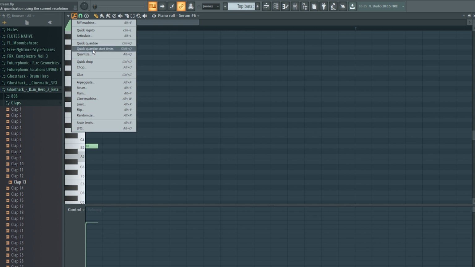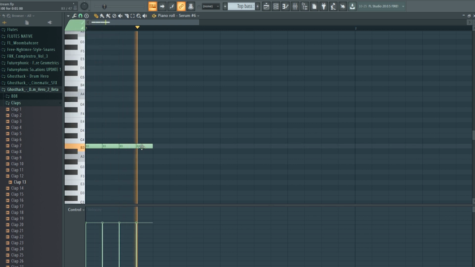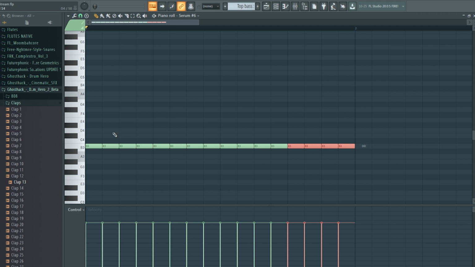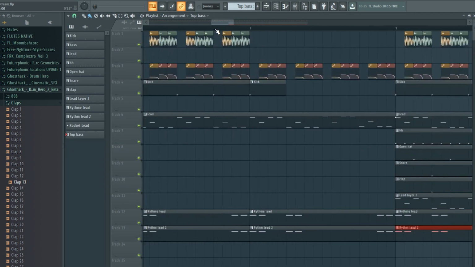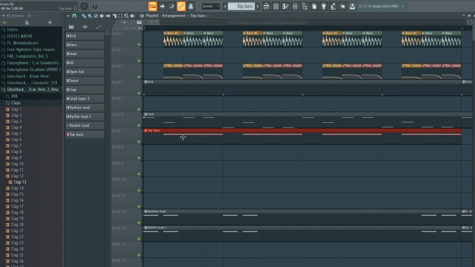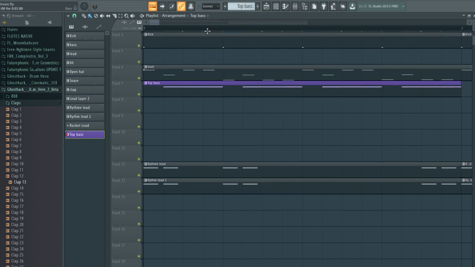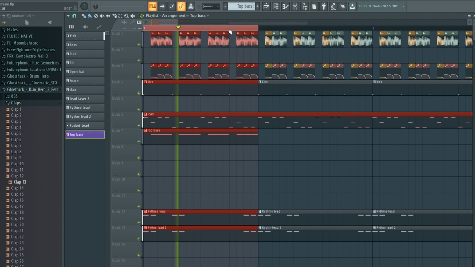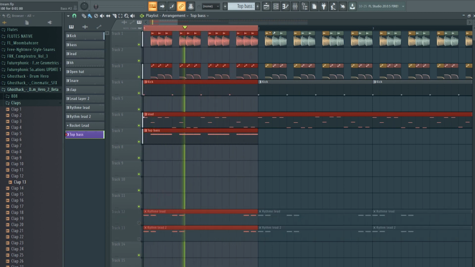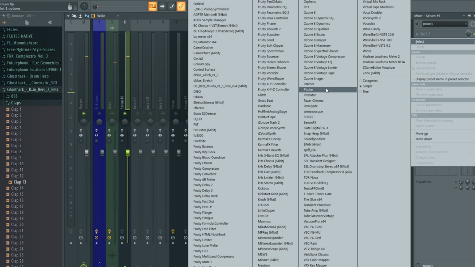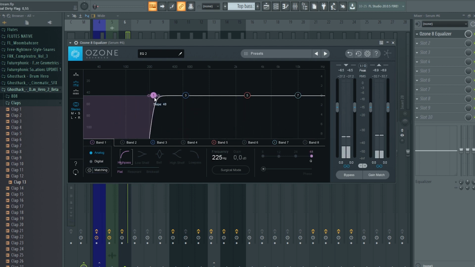My computer is working hard right now. Yeah, the thing is you have your main bass, which is more like the body of the bass. Okay, so this is the top bass I just created. I can change the color to beautiful violet. Right now the two basses together don't sound very good, so this is the new bass, and of course we're gonna EQ this one. This one we really want the click of it.